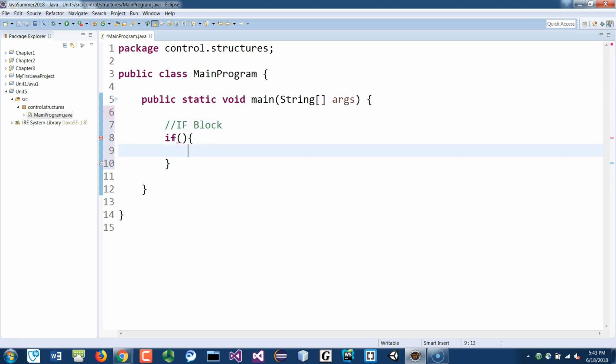Okay. So here, the word if followed by a pair of parentheses. Again, that's required. Make sure you put that in there. I know some languages don't require the parentheses at all, like in Visual Basic, you just put if A is equal to B, then something. But in most languages, Java, or most of the languages that are derivatives of C, you have to use the parentheses in there. And the condition will be anything that is a truthy type of condition. We'll say truthy is something that outputs a true or false scenario. Okay, so whatever you put in there, it has to be either true or false.